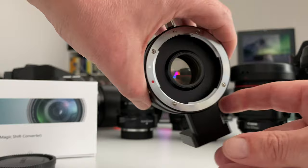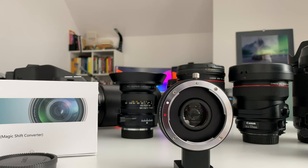First of all, typically if you have an adapter with optics integrated, you lose an f-stop. For instance, if you have a teleconverter of 1.4 or 2 times, then when you mount your tele lens on it and then the adapter on the camera, you typically lose f-stops and you lose light. And the same happens here, but it's only one f-stop you lose.